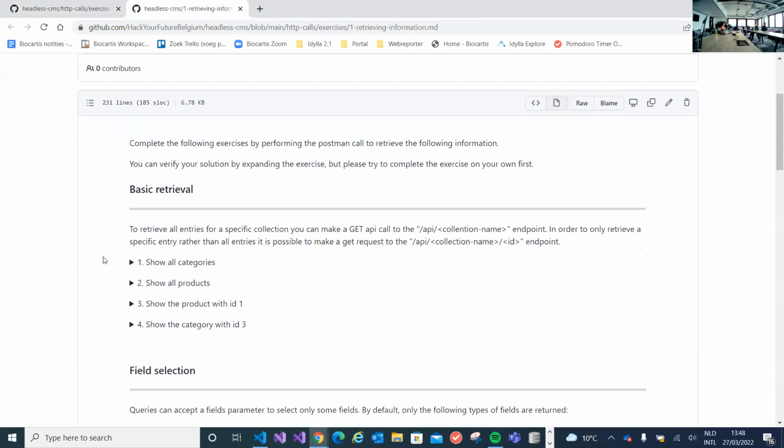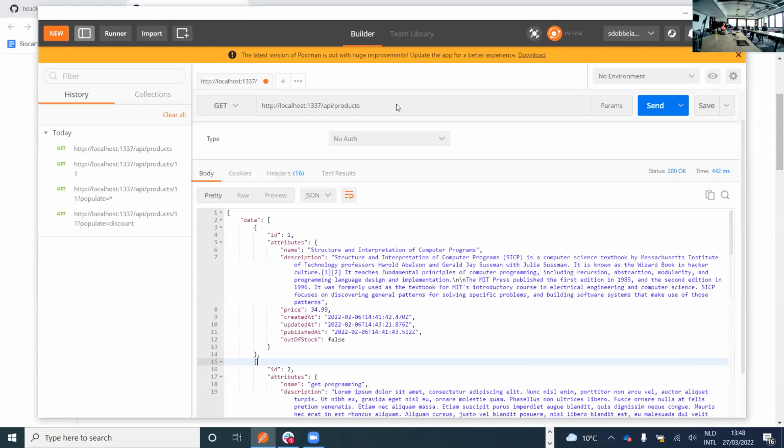We can do the first one together. The convention is, if you want to get some information from the server, you first specify that you want this to be a GET HTTP request, and then you specify the collection name. For example, if you want to show all categories, can anyone imagine what the request would look like?